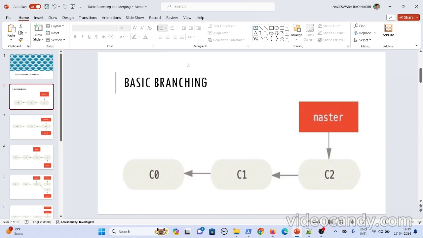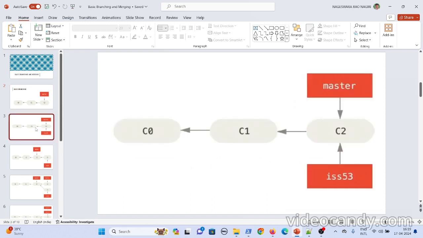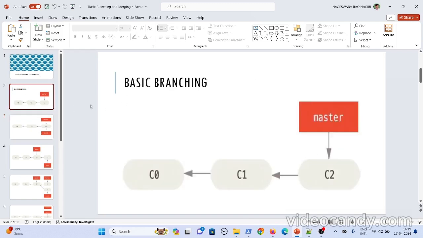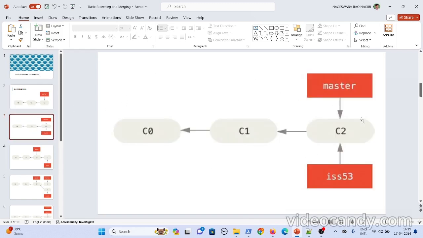Now, since a developer is assigned feature 1, what he has to do is create a new branch out of master branch and then make changes there. Let's say he is working on some issue or a feature. He can create another branch based out of master branch.